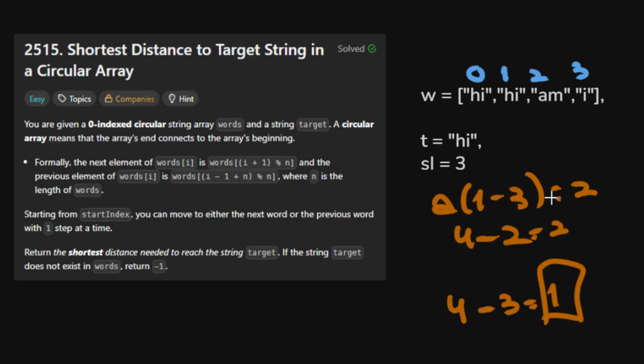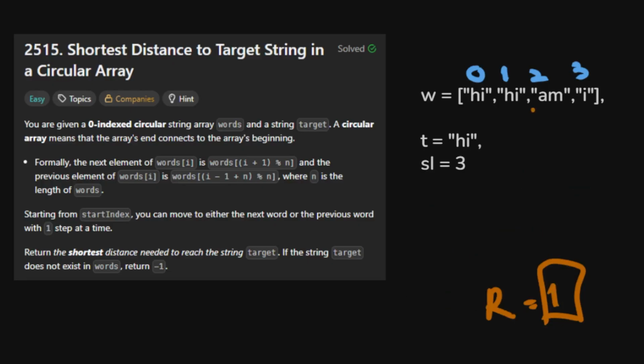This is equal to 2, meaning if we decide to move right, we are 2 steps away from index 1. The minimum between these two numbers is 2, and 2 is greater than 1, so we keep 1 in the result. Next we are here, and this is not the target, so we can continue. Finally we are here, this is not the target either, so we can continue, and now we are out of bounds. So the result in this case is 1.